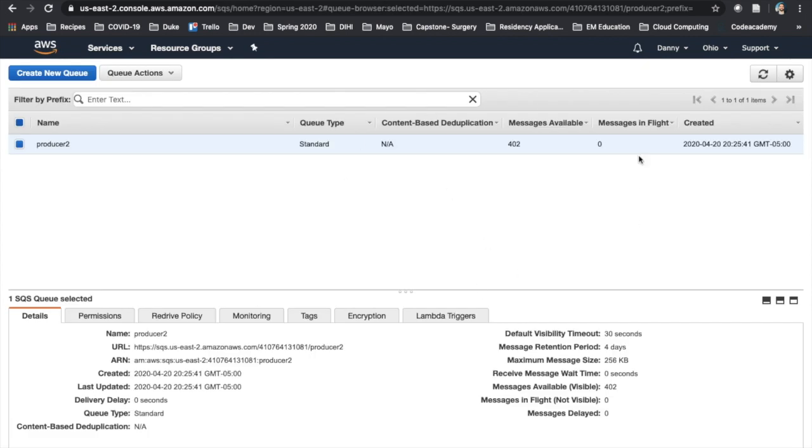Now we're back looking at the queue, and we can see that there were 402 messages previously, and now that number can potentially decrease because the consumer application is actually working on those jobs being produced in the queue. If we press it again, we'll see that number can move depending on how the producer function and the consumer function are working on those jobs in the queue.